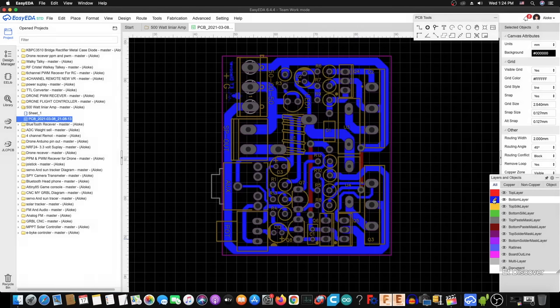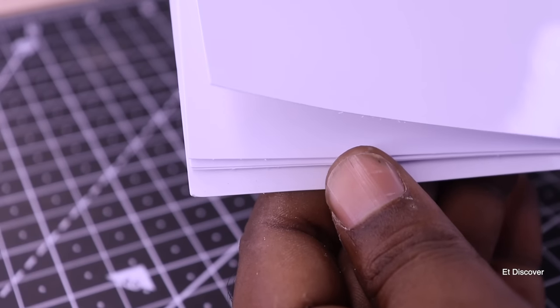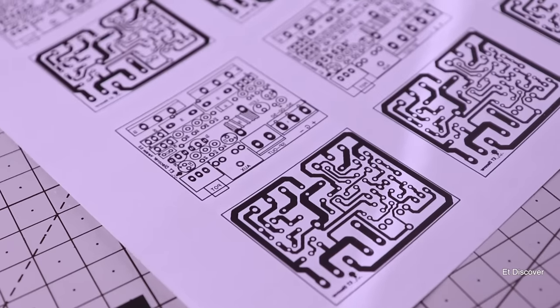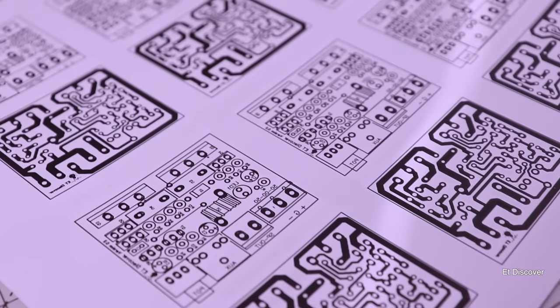And definitely I need a PCB design to make a PCB - for that I made a design. Then I have to print it with a laser printer. And I will use photo paper here, because in this paper you will get a good enough result for this kind of work. And look at what it looks like after it is printed.